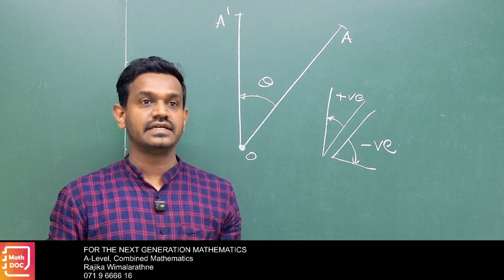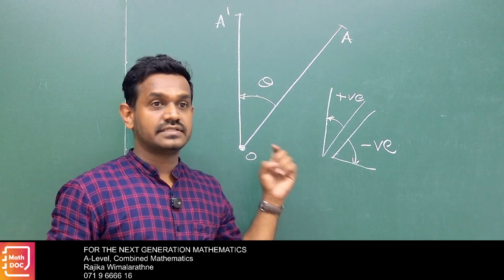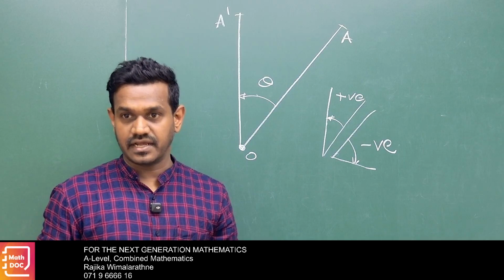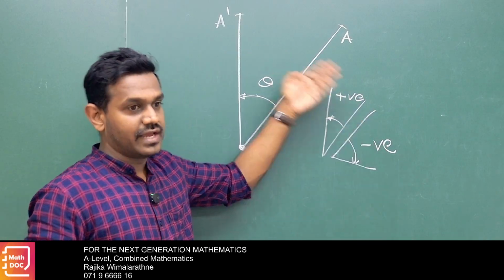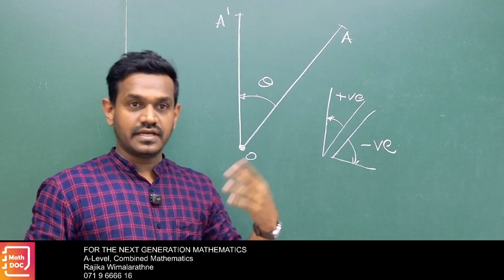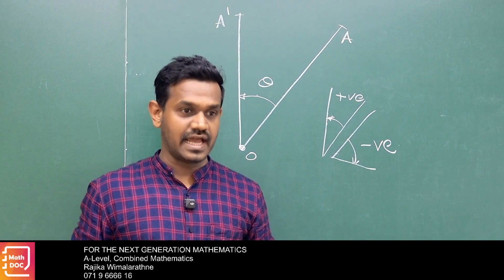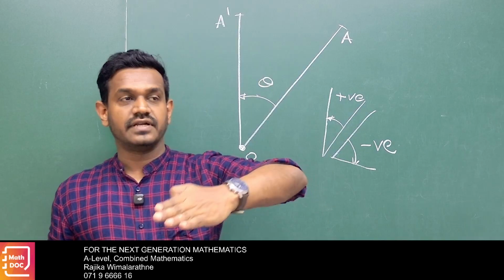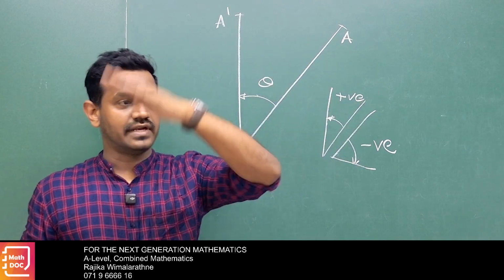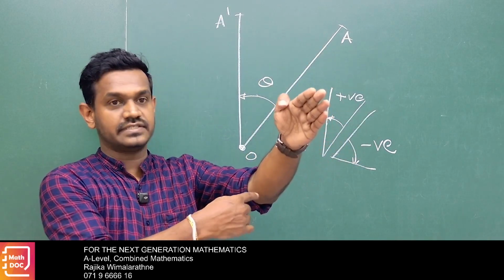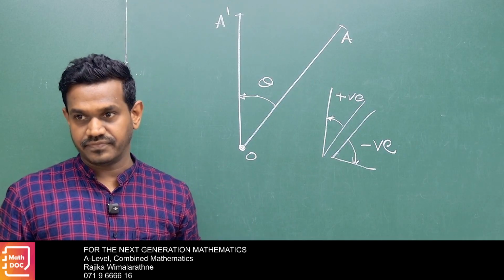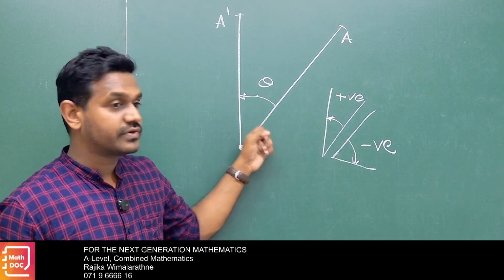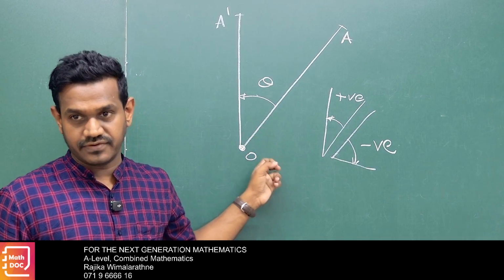Here we consider trigonometry to analyze three-dimensional things, but here a two-dimensional angle. Further, we have a three-dimensional angle. Consider a line segment, and rotate it like this. Then at this vertex there will be an angle called a three-dimensional angle. But we consider only two-dimensional angles for advanced level.